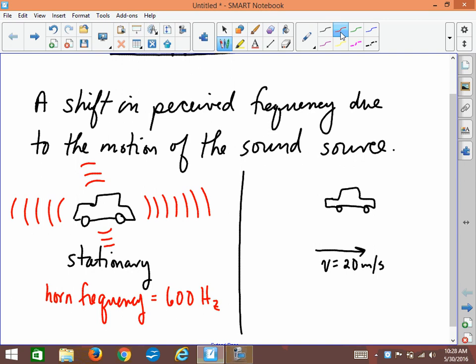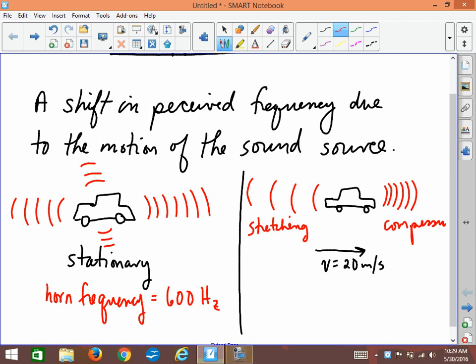But what's going to happen is as it moves this way, the sound is going to be escaping at a lower rate, I guess you could say. It's going to cause the waves to get bunched up. They're going to be emitted closer together. Whereas the waves in the back, because each time the car makes a pressure wave, it's moved away from it, are going to be stretched out. So we get a stretching of the waves behind the car in the opposite direction, and a compressing of the waves in front.